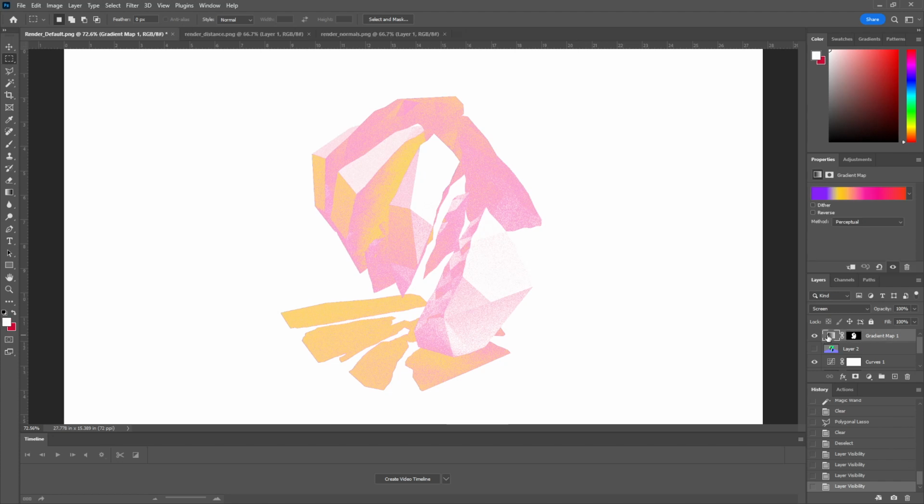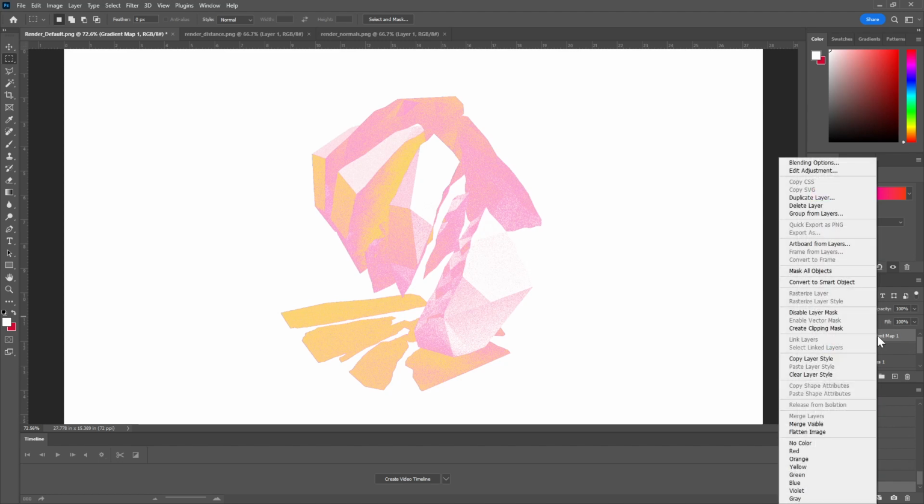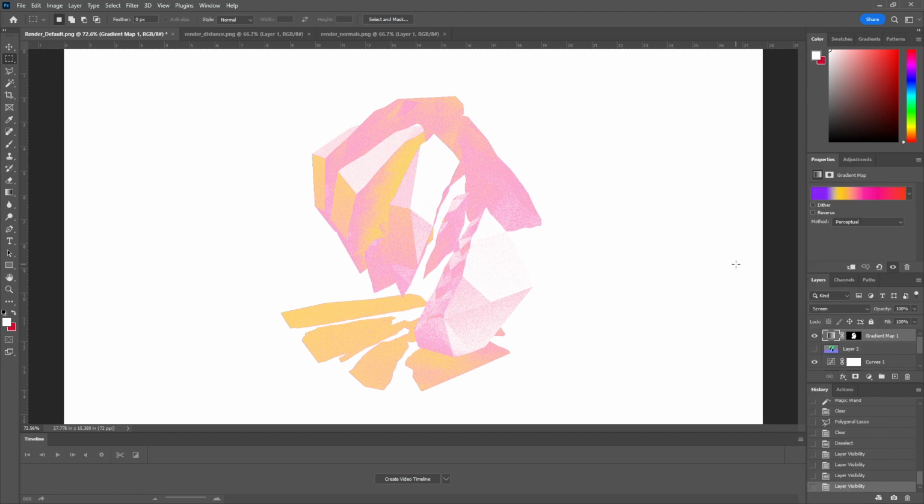Now with this gradient map, I could Control U, or what happens if I rasterize this? Duplicate, I can't rasterize it. Okay, cool. All right, fine. Can I do anything to this? Can't do anything to this.